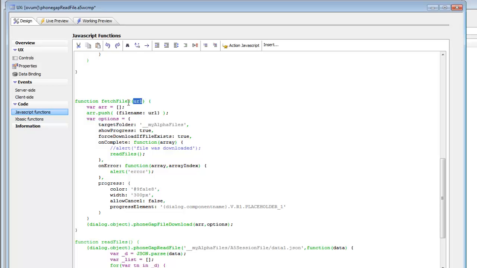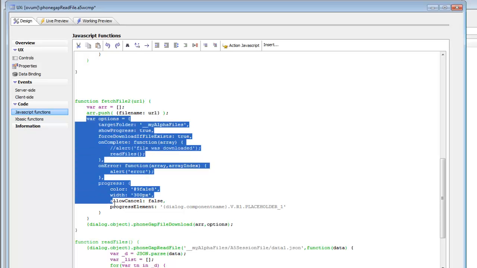We just simply need to put that URL into an array with a property called file name as the object name, and then we go ahead and call the PhoneGap file download function, passing in this list of options.